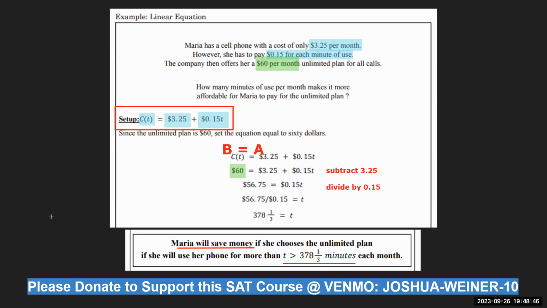Very good. So knowing that 60 minutes are in an hour, she's like, well, that's a little more than 6 hours. She's like, well, I'm going to be on the phone 20 hours a month, if it's 30 days, or maybe an hour a day even. It's like, well, if I'm going to be on the phone an hour a day and there's 30 days in a month, I should probably go with the unlimited plan, right? So she can plan accordingly. All right, very good. Okay.